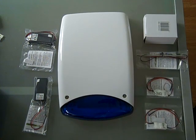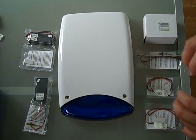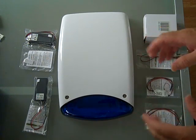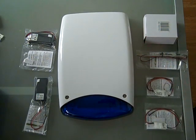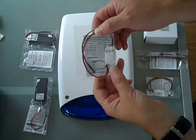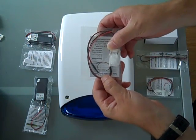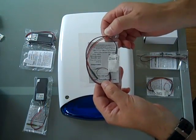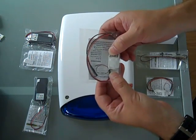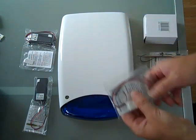Today I'm going to demonstrate how easy it is to install some of the visual deterrents into our alarm boxes. I also wish to describe some of the different items that we have here. This is the Solo, which is a single LED that can be connected to the power supply of your alarm, and it has a voltage range between 6 and 24 volts.